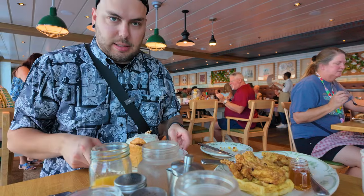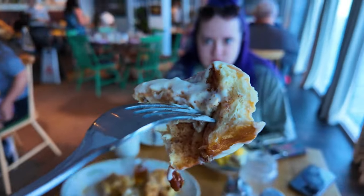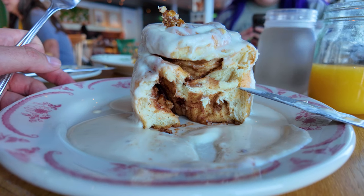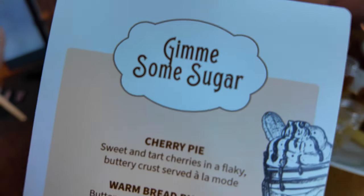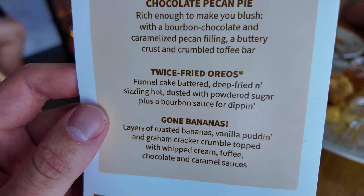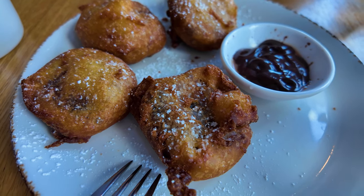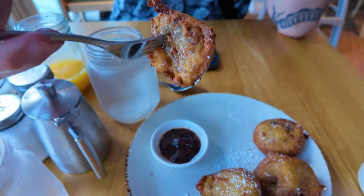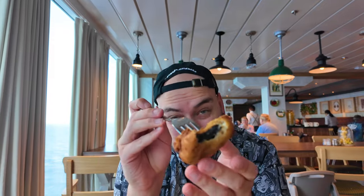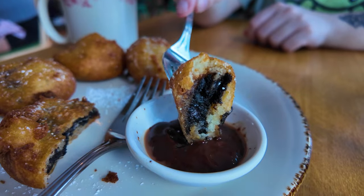The cinnamon roll was absolutely delicious. There was so much cream cheese icing dumped on top that it literally pooled around the cinnamon roll itself, and that just made it so much better. One thing we were not expecting was to get a dessert menu — there are desserts even for brunch here at the Mason Jar. We ended up going with Twice Fried Oreos: funnel cake battered, deep fried, and sizzling hot, dusted with powdered sugar with a sauce for dipping. If I had not just had one of the world's largest cinnamon rolls I would have enjoyed these Oreos more. Isabelle liked them more than I did.